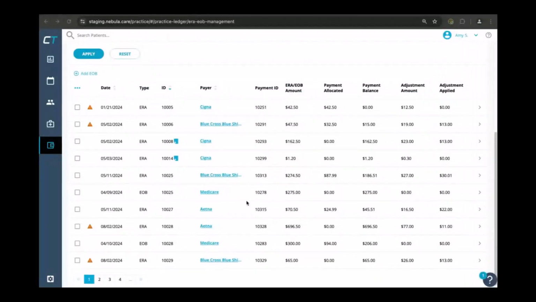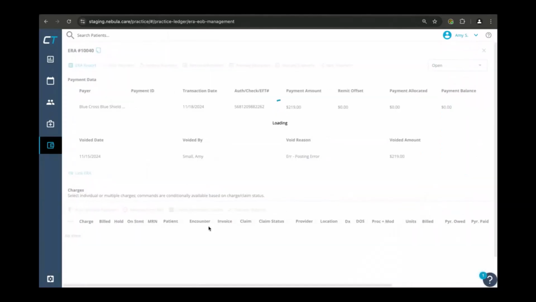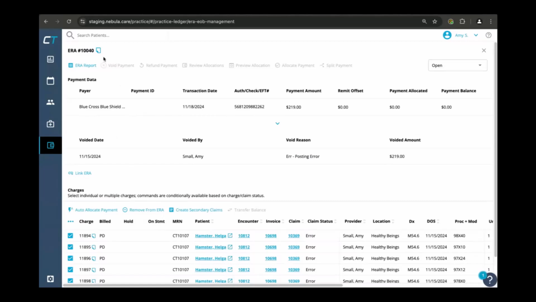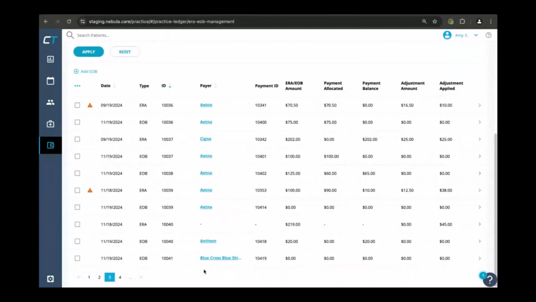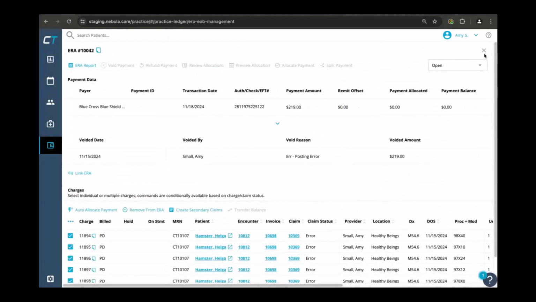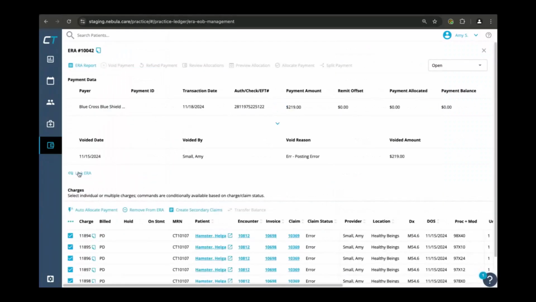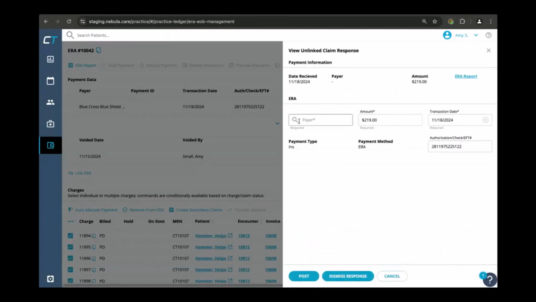Awesome. Great question here. Let me see if I have an unlinked ERA. And if I don't, I can walk through how to do it. So for an unlinked ERA, this one was voided, so this one can't be linked. Let's see, let's check this one. This one was also voided. So for unlinked ERAs, I'm going to use this screen. We can link those ERAs right here. And what it's going to do is it's going to pop out this slide out. This is just on the voided, but we can assign the payer right here, and then we can post it. And then what it's going to do is it's going to reprocess that.